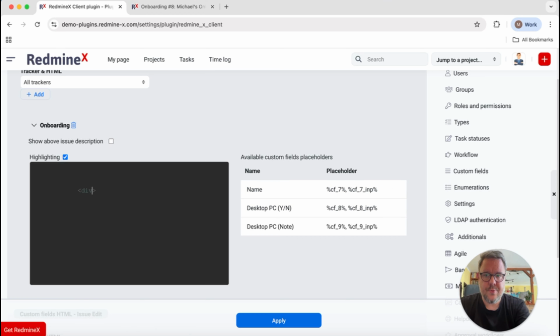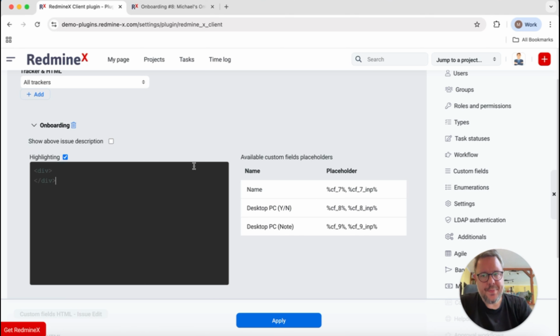This is a pretty standard HTML editor. Obviously you need to align it better. So like this, you can create an HTML form.